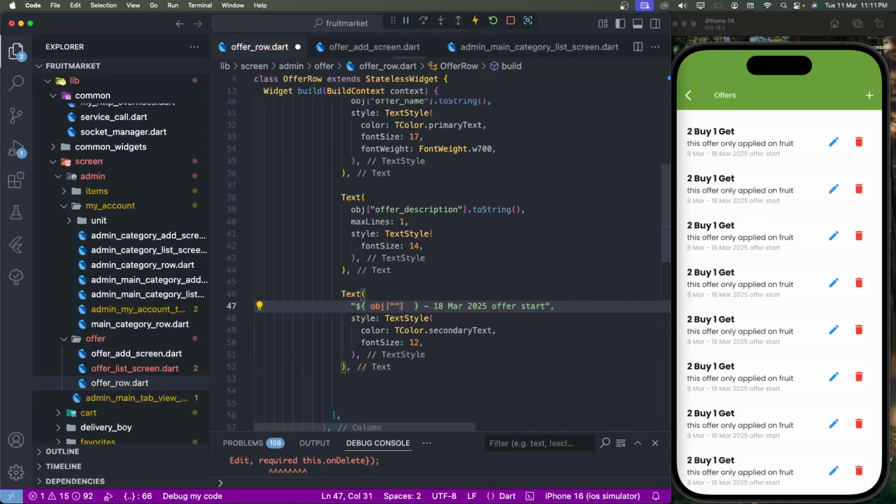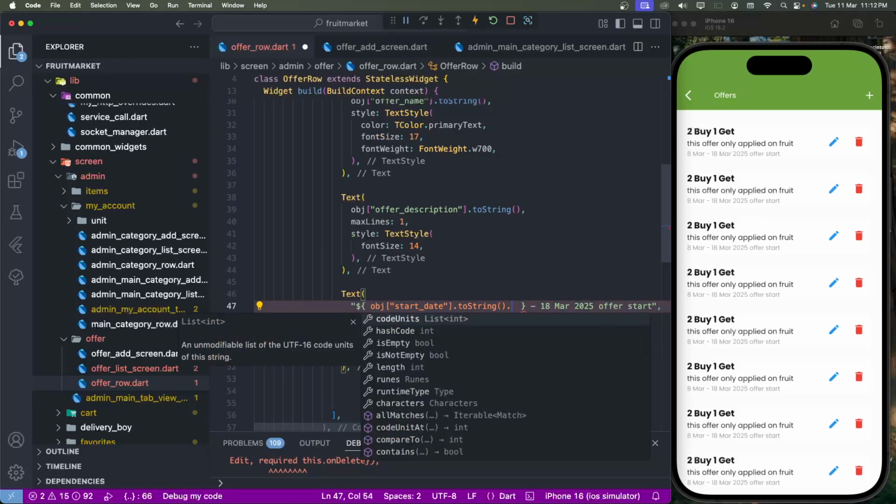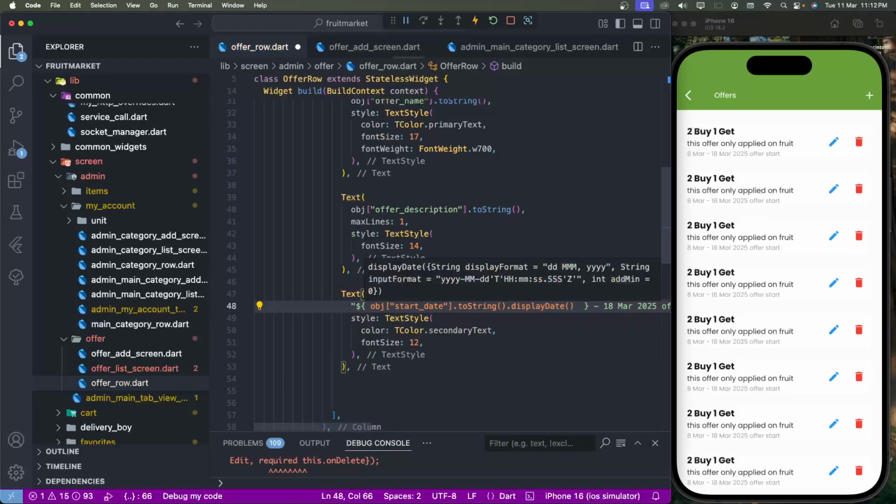Inside you need to set this here the start date, and need to check here the parameters inside the API calls: start date and end date, and toString. We need to use this here the display dates and display formats, and need to set here these functions.